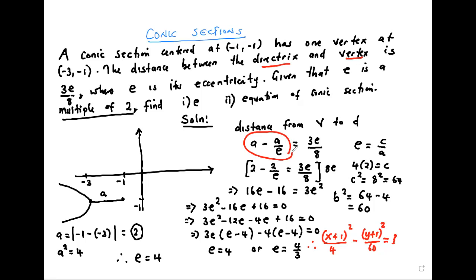So here I will assume that I'm having the directrix somewhere here. The distance from the vertex to the directrix is what we are calling a minus a over e. This simply means the distance that remains is a over e. So you always keep that in mind. Then there will be no issues, in any assessment. Hope you find this interesting.